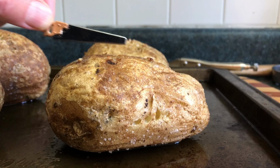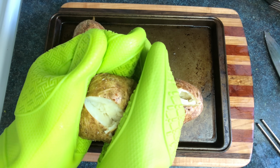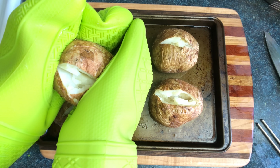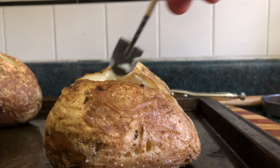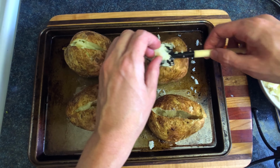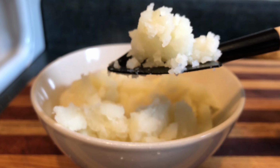Now you're going to want to saw it open, and then press the ends together until it opens like a piping hot 70s change purse. Ooh. Now we're going to shovel the insides out and put them in a bowl. Okay, that's ridiculous. Let's use a proper sized shovel. If the potato hole doesn't come out perfect, just throw the potato in the garbage and start over. Just kidding.